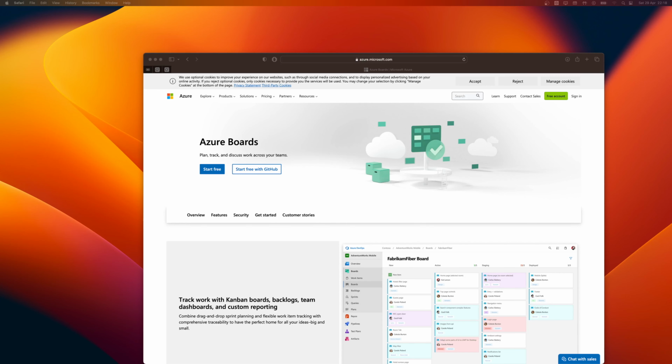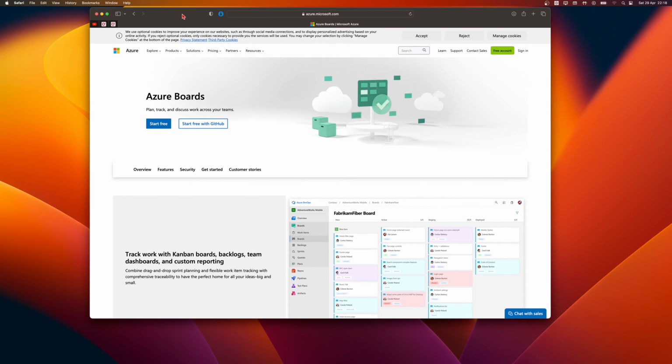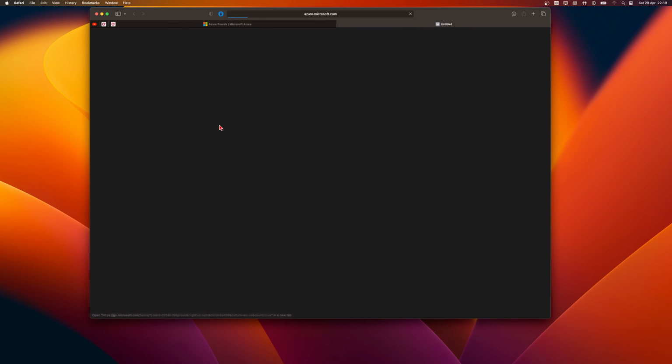So what you're looking at now is Azure, or in other words, Azure Boards, which is a subsection of what Azure offers. Azure Boards is inside of the package called Azure DevOps. And it's quite nice because you don't need to be an organization, which means that you who are coding along with me can just click on Start Free with GitHub. If you click here, you should get a sign-up page where you connect your GitHub account, and then you're good to go.